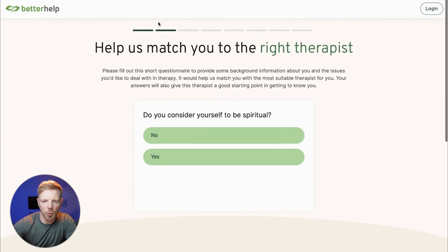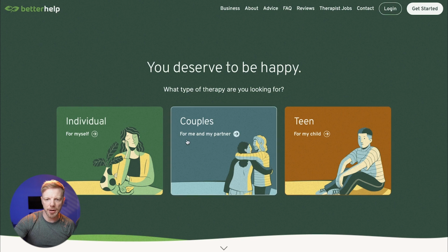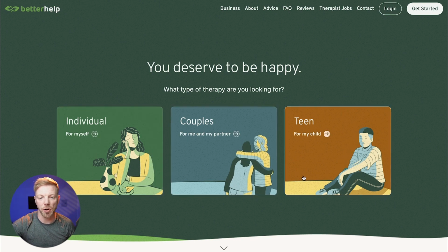Right, you get the point. So it's a pretty long quiz. They are putting this big call to action right at the top of their site. I mean, it just really dominates the whole above the fold. You've got your navigation here, but the centerpiece, you see all this negative space here? Really shows you that they are having you concentrate on this call to action.